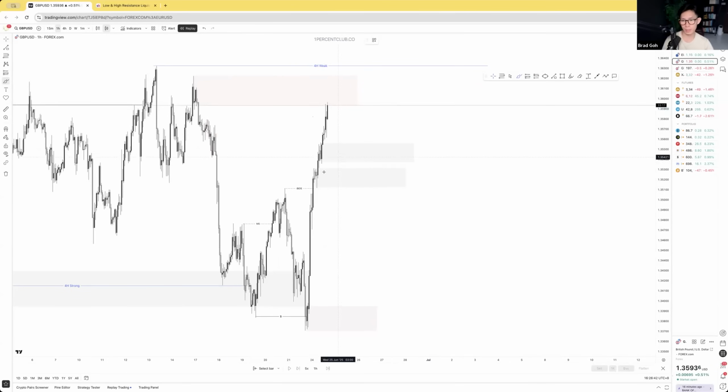Okay, so in this case, like I said, you can potentially even look for shorts, right? But like I said earlier, it's very low probability because you are going against the internal and you're going against the swing as well. If you want to look for shorts, because this market is super overextended, you can, but just know that when price is going up, it can go even higher, right? There is no rule in the book that says that price has to start going down because price is up like, I don't know, 500 pips or whatever this is, right? There is no rule in the book that says that, right? High can go higher.